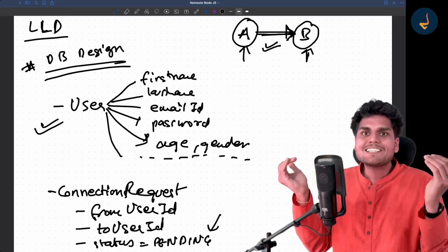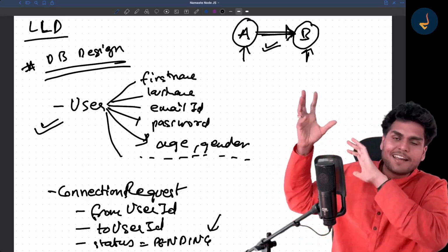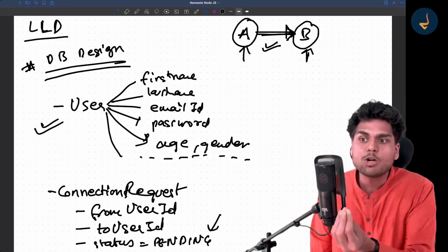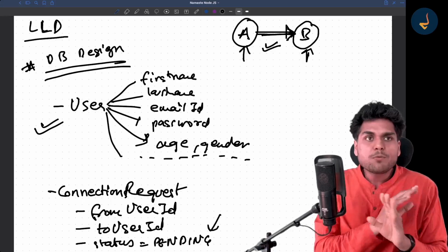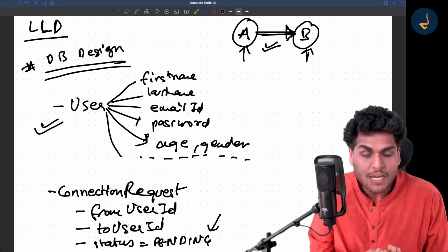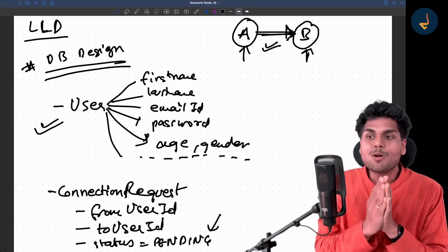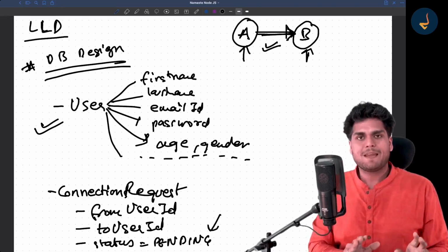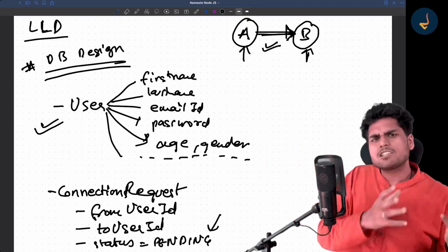Basically, senior engineers are the ones who write these design documents and take approval from architects, and that is when a project is built. If you are a junior engineer and you are not good at DB design, that's okay. Never undermine yourself, never feel that you don't know enough. I want to motivate you, and I also want to console you: if you are not able to design the database properly in one go, that's completely okay. You can go write code, and then you realize, oh my God, I should change this. Come back, change it. No issues.